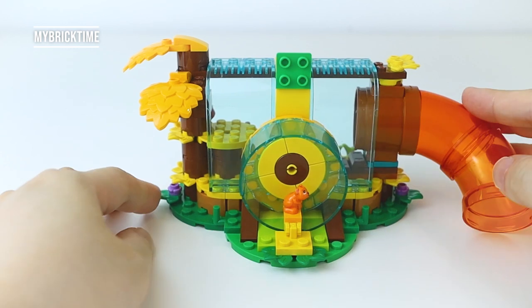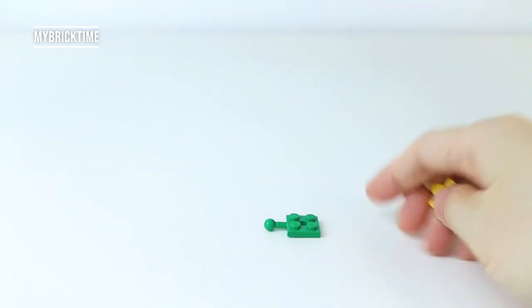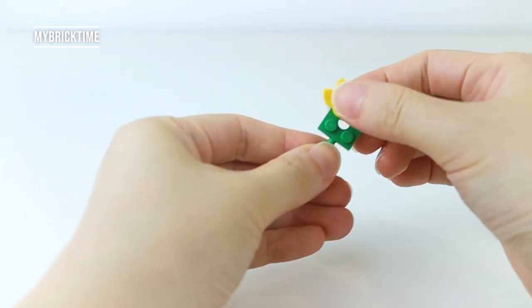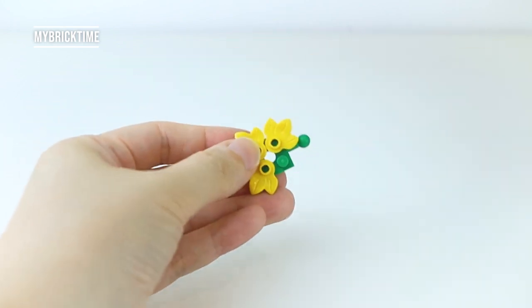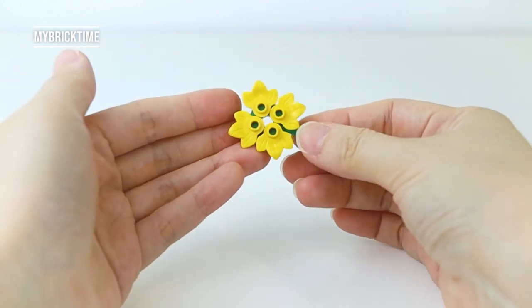So, the build is almost finished, and let's look at the whole set. The details just blow my mind. It has a lot more details than the cat playground set that I mentioned earlier.